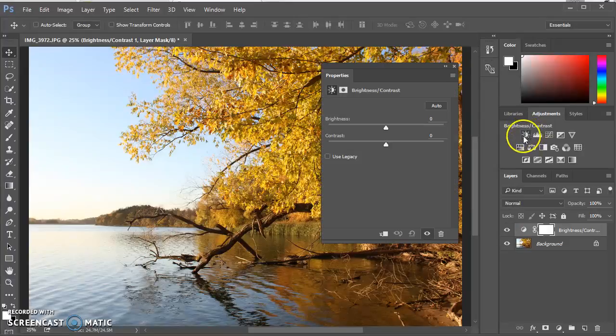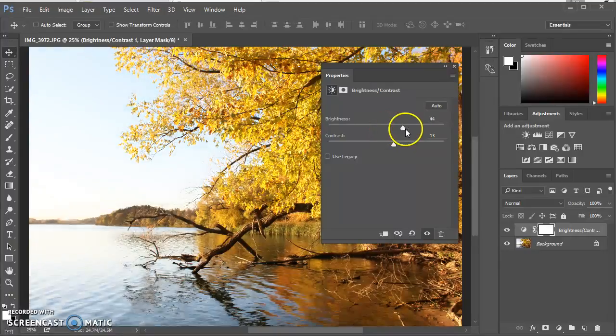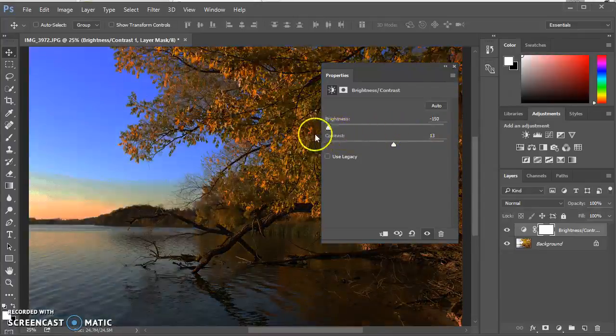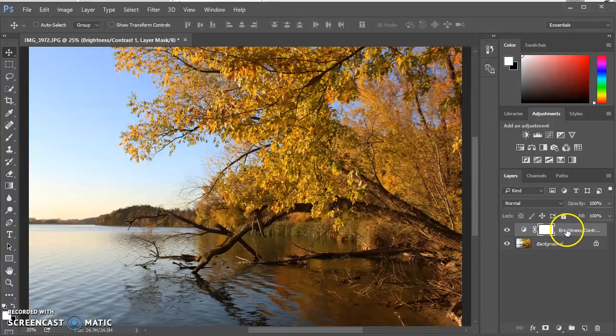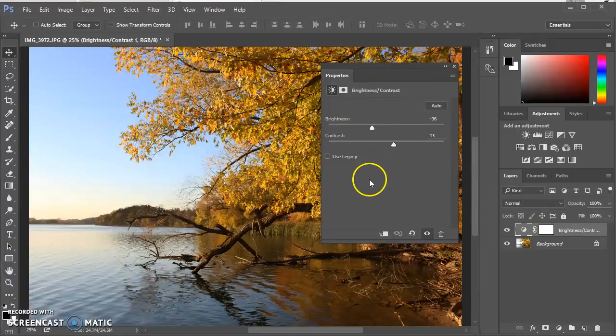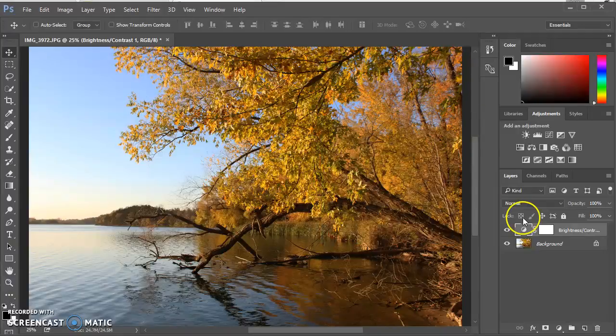If you click on the brightness and contrast adjustment layer, you can change the overall contrast of your picture, make it less or more. Typically you don't want to do extreme edits, you want to do gradual edits so they look realistic. I might brighten my picture a little bit, too much, darkened too much. I actually think I might darken this picture a little bit. And then I can X this little box, but if I ever want to pull up those options again, I just double click on that layer and I get those options again, and I can X that box again.